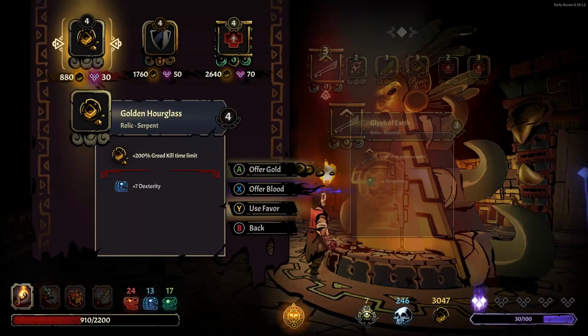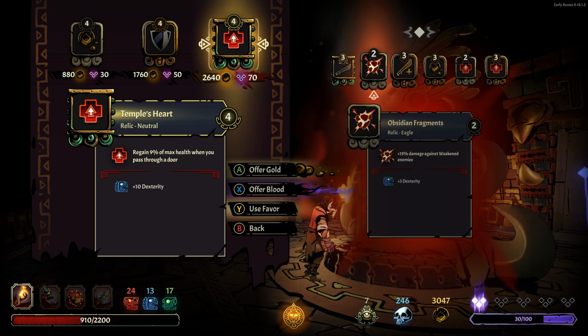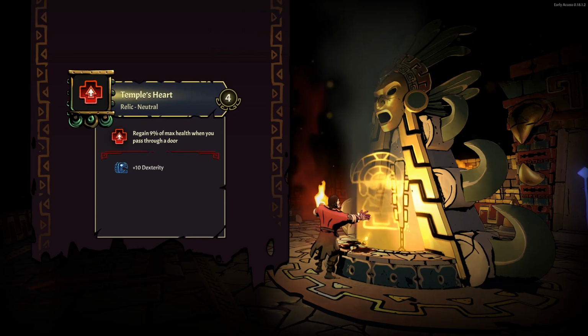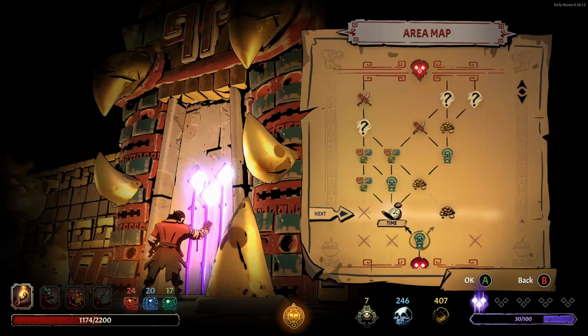Okay, let's get some stats here. Or a relic. Gain my health back when I pass a door. I think that's a very good one. Yeah. Because I'm very low. And it gives me plus 10 dexterity. Let's go. Let's get that health up.